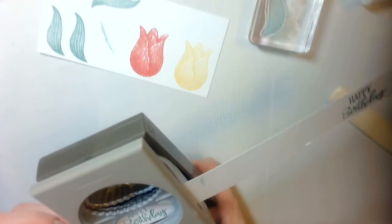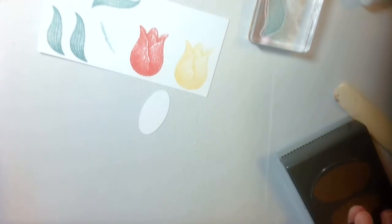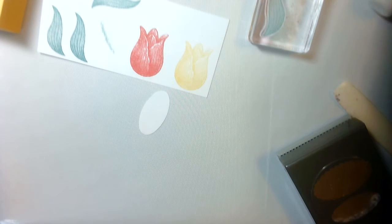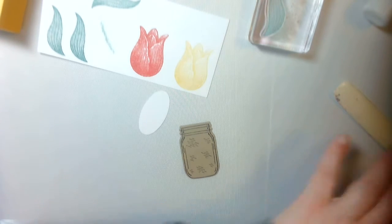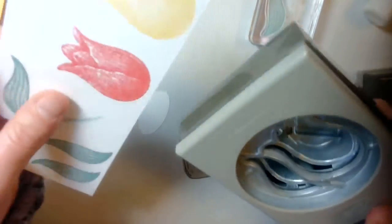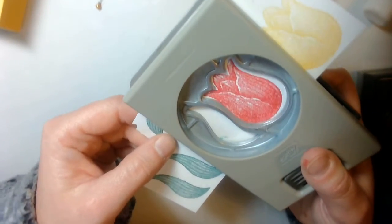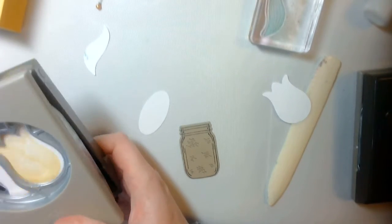And then I can go to town. I'm going to get my double oval punch, and I'm going to punch out my happy birthday. Now, my mason jar, I loaned out my punch, and I knew that I was doing this video, so I pre-punched that before somebody borrowed it. So there we have it. A little bit of magic. And then you can see how I did that. Looks like I turned out lucky, like that.